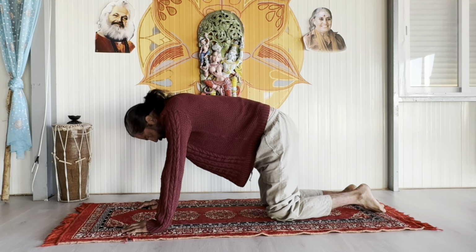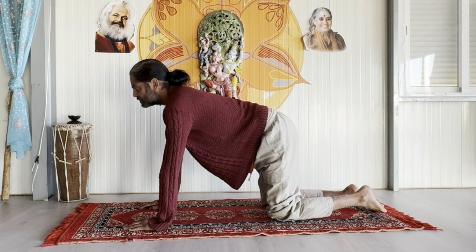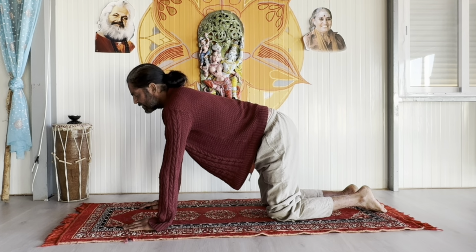Take a little movement, a little pause here. Nice and straight up. Just to feel that nice easing of your spine. A little bit of weight on your shoulder blades. A little weight on your knees. And taking a couple of breaths.